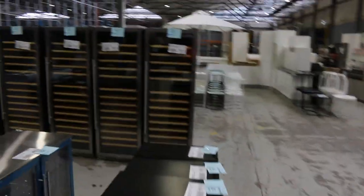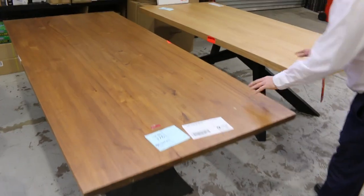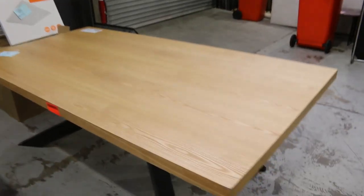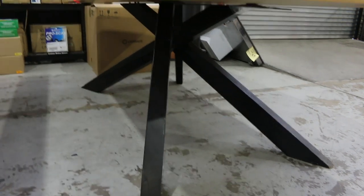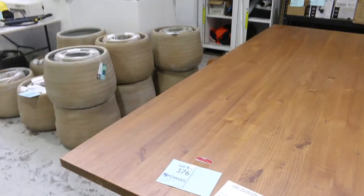Over the back there you can see some nice large wine fridges. And then through here some unreserved dining tables, which is great to have — they're really cool. Just have a quick look at the very modern bases on them, the legs or bases. So they're going to go out for $1, no reserve, so wherever the bidding ends is what you'll pay for it — which is going to be good fun.